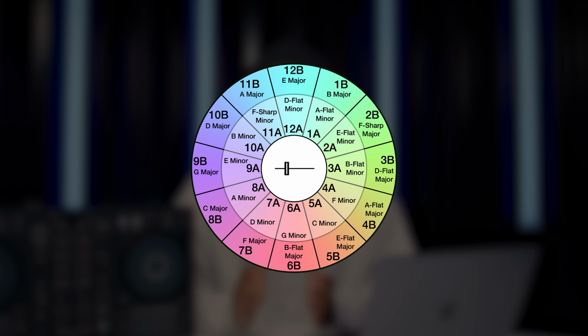Moving around the wheel step by step is how you keep your transitions in key and ensure that everything sounds good together. You can use the Camelot wheel to guide your transitions, making sure you're always working with compatible keys, which is especially important for creating mashups where you want 2 different tracks to sound cohesive. Let's dive deep into a tutorial that demonstrates this.